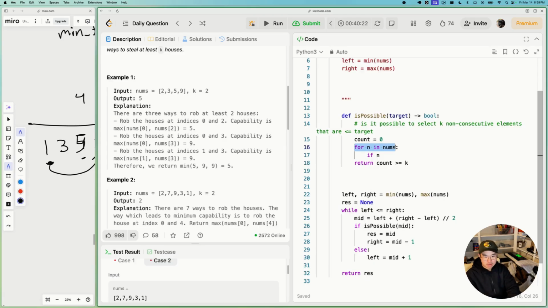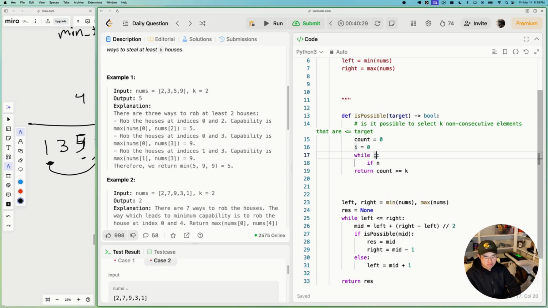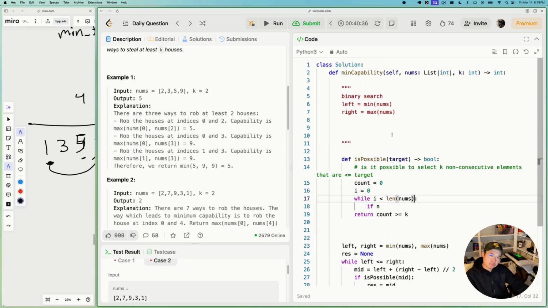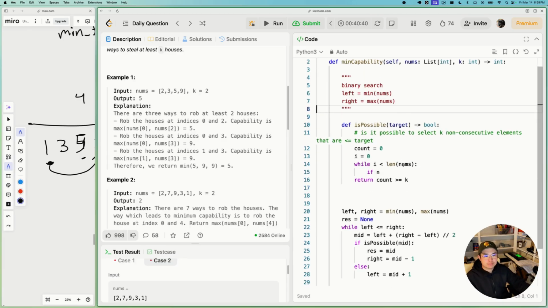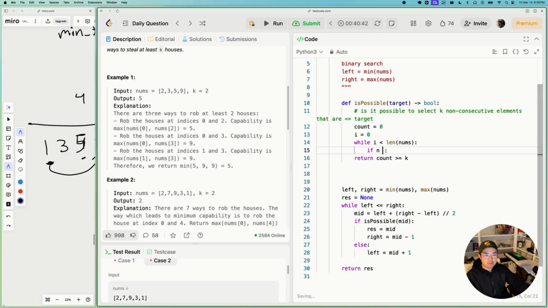Actually, this might be a while loop. I could be 0, while I is less than the length of nums.